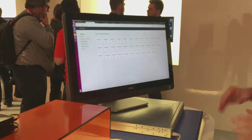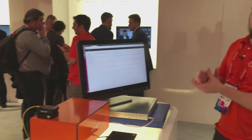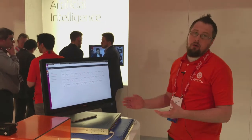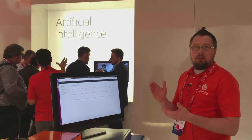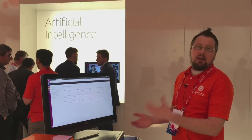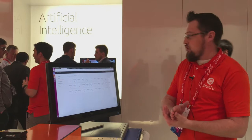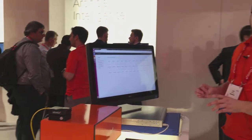The benefit of having this as a snap is that I can easily update it without having to bring down my network. I can roll up a snap and update it with the command SnapRefresh. If I find any issues, I can quickly roll back with SnapRefresh to the previous revision.